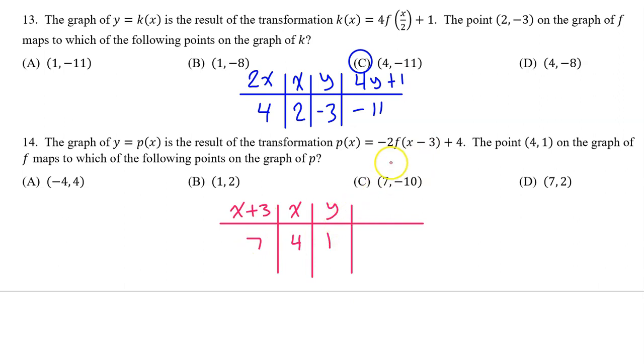How about the transformations that will affect the y values? These will occur on the outside of the function, the negative 2 and the positive 4. You can just sort of write these down like this, negative 2 times y plus 4. Okay, vertical transformations are not the opposite, so you just write them down. So applying these transformations to this y value, we have negative 2 times 1 is negative 2, plus 4 is positive 2. So the new coordinates are 7, 2. So the answer is D.